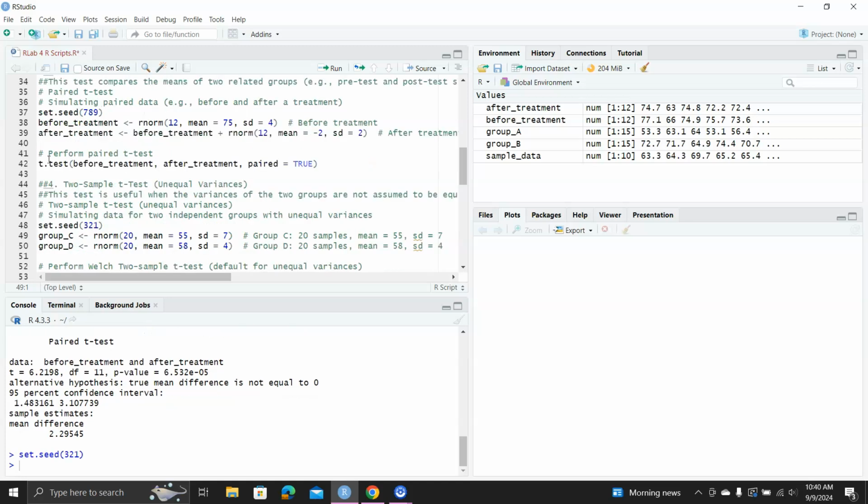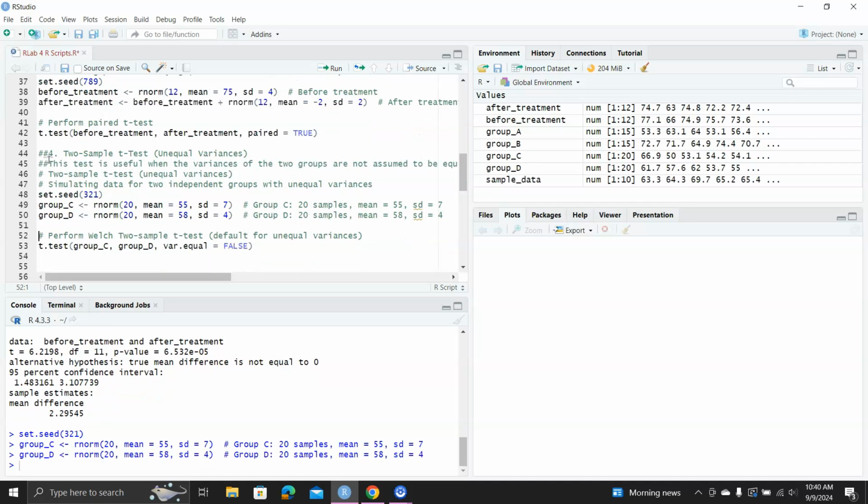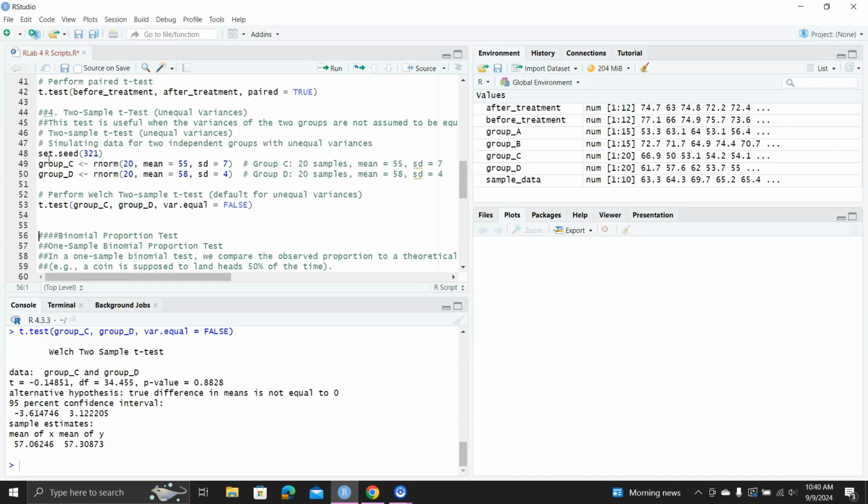So here we set a random seed, group C and group D. To use the unequal variance version of the t-test, you can use t.test and specify var.equal to false. But actually, this is the default. Even if you don't do this, it will do the unequal variance version.